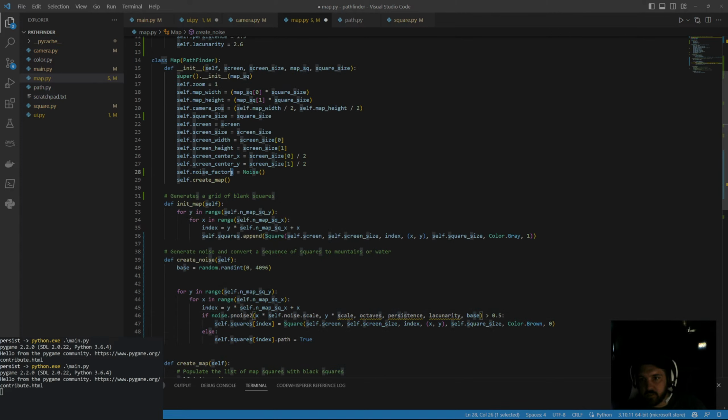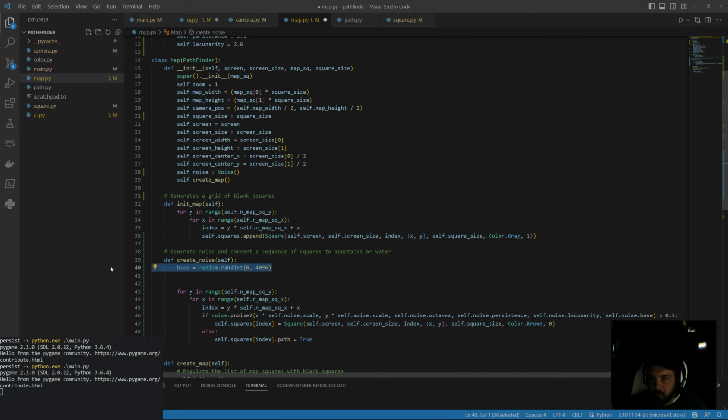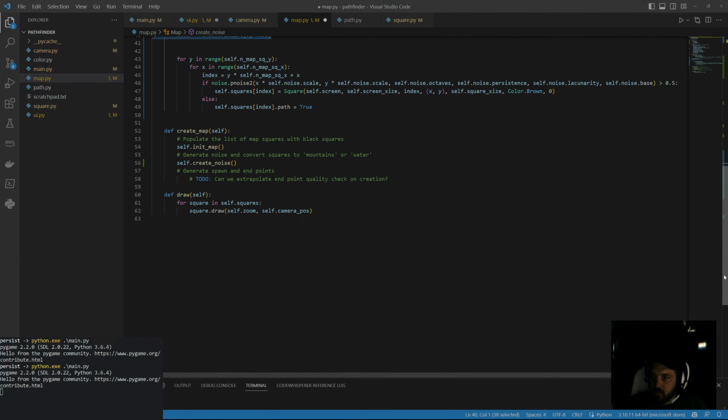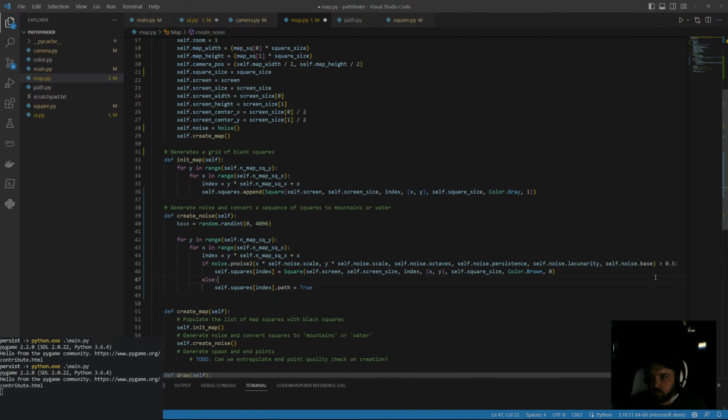Self.noise. Actually, let's just for the sake of typing, self.noise.scale, .octaves, .persistence, and .lacunarity. And why not? Since we're at it, let's just wrap the base in there. Actually no, we'll leave base to be inside of this function.